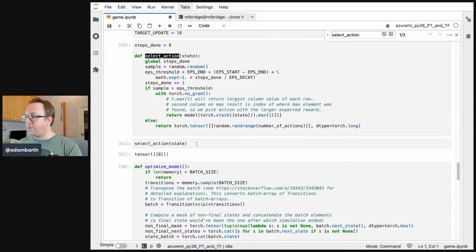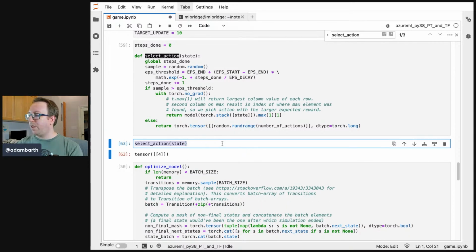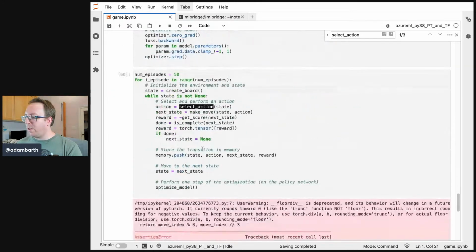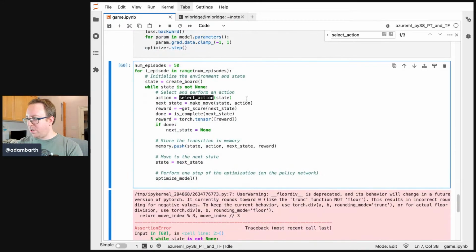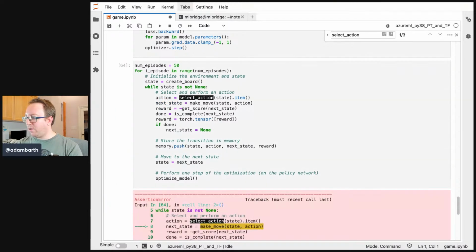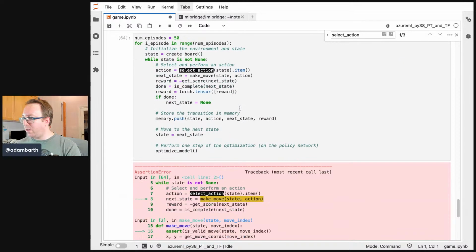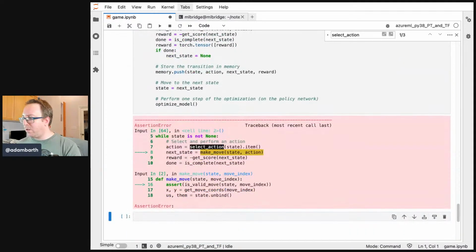What I really want is just the actual value. So type item. I guess it's probabilistic. That's fine. Okay, so let's go back here and do item. Okay. Oh, it's right. So it picked a random move, which totally was not valid. That's legit.